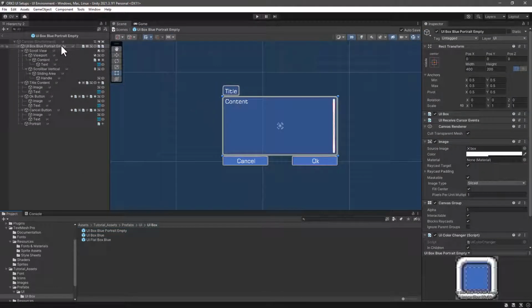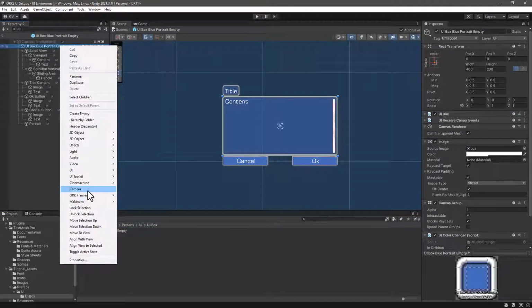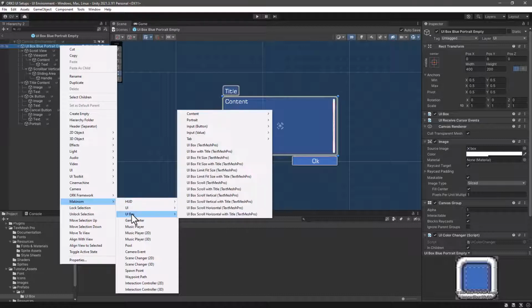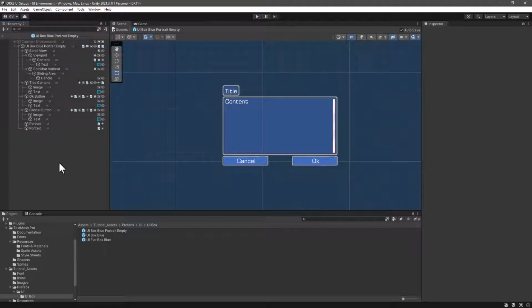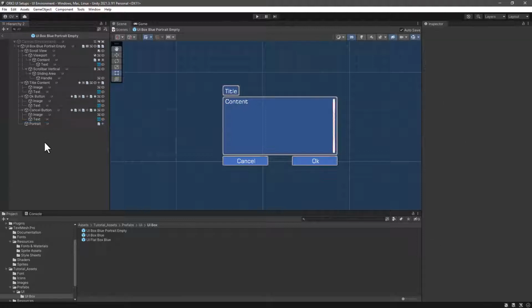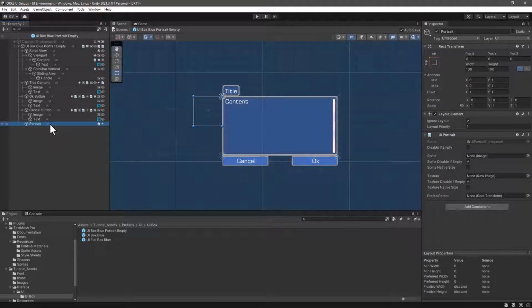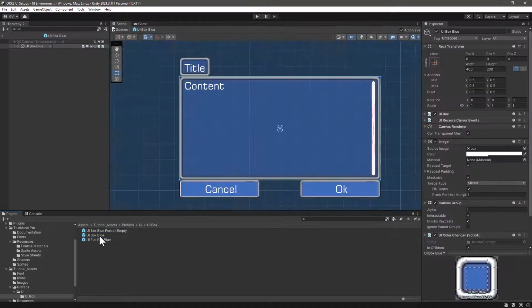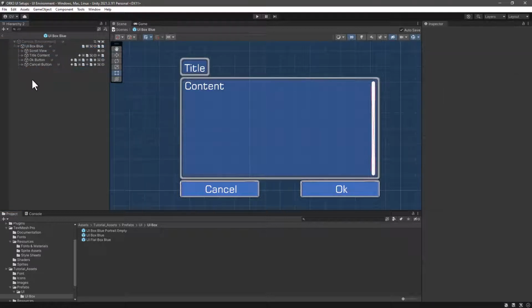Double click and now add our portrait. So UI Makinom UI box portrait empty. There we go. So it was already there. Okay, let me delete this one, and now we can save this prefab. Let's fix the original one and remove the portrait.